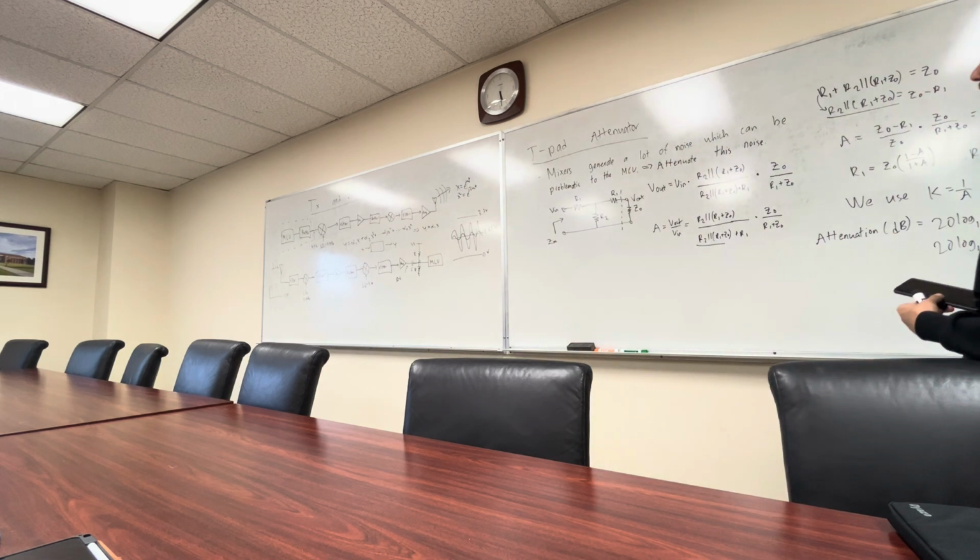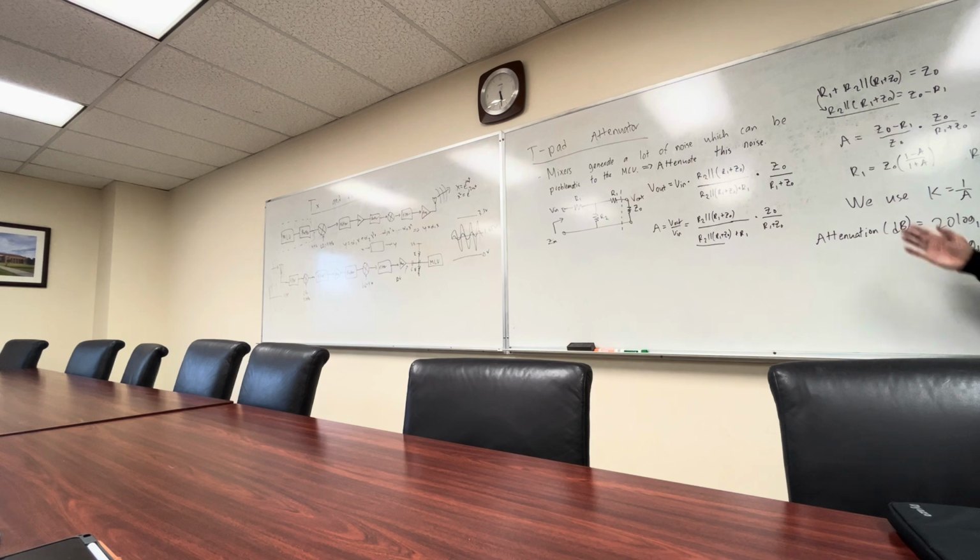The other thing is that there's going to be two links in there. There are some calculators that will tell you what values you need given a certain attenuation and a certain termination. That way, all you have to do is figure out where to put these things, which we tell you. The calculator tells you the values. After that, all you have to do is click run and keep note of how your system changes.